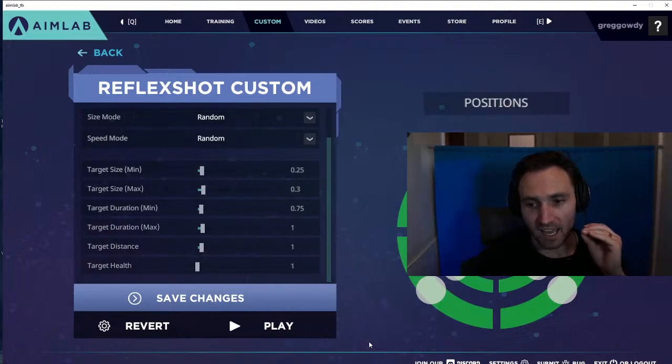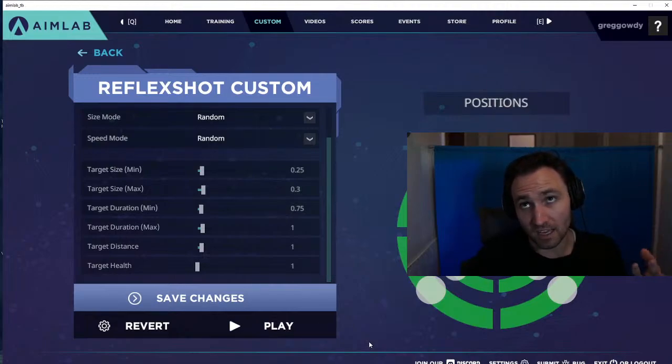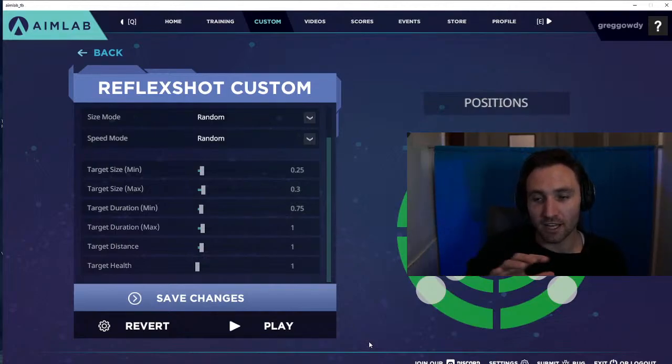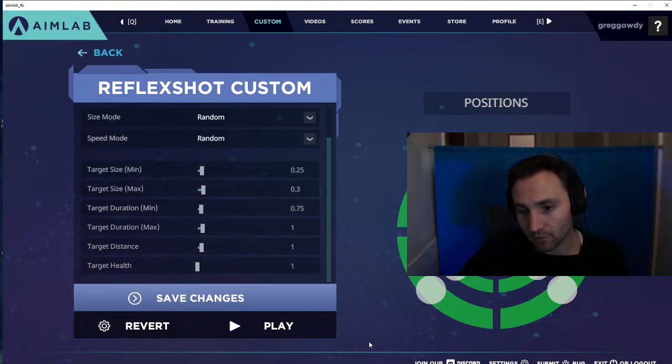But I do think, at least I would think that controller might be easier to learn how to track on because of aim assist. And then flicking would be easier on mouse and keyboard. Again, that's just my opinion. I don't have research or a lot of people saying that. I feel like this motion with an arm would be easier to flick, whereas tracking with aim assist might be a little bit different, but stuns are different between both inputs, I'm convinced.